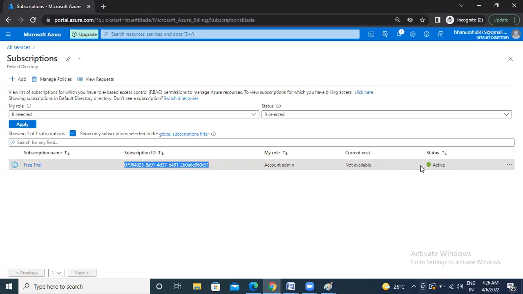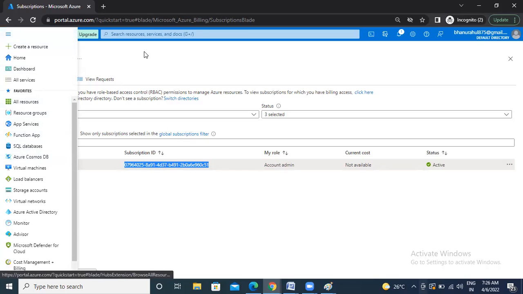So this is the subscription. Whenever you go to an organization, if you want to see how many subscriptions you have access to, you can see it here, what your role is and how many subscriptions you have access to.